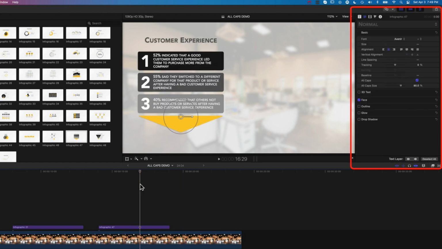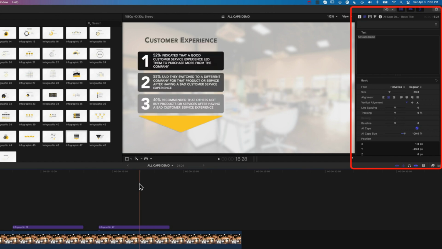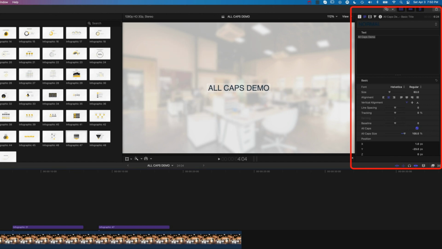So a little bit more complex than the basic title that we began with, but you can see even when we hover over this, when we move this around, we do get that same box that you have in the plugins as well. So there's a little bit of an in-depth discussion of how plugins are set up, and also how we can change the all caps in those type plugins.